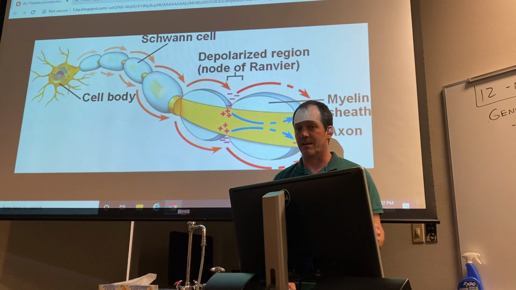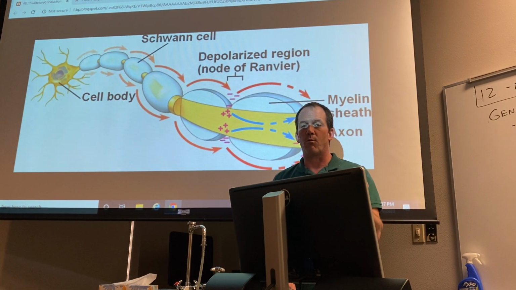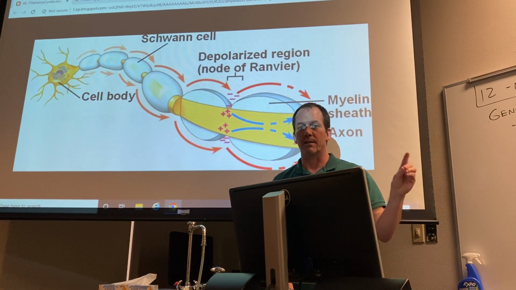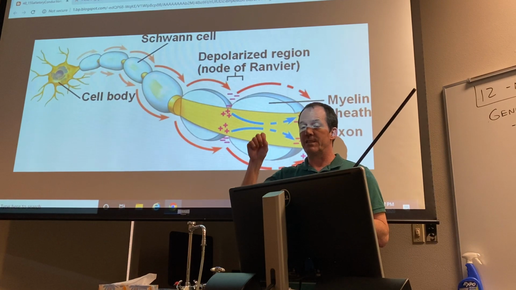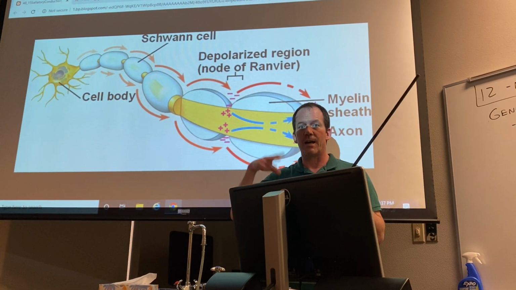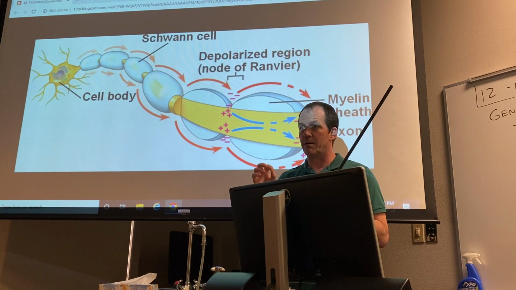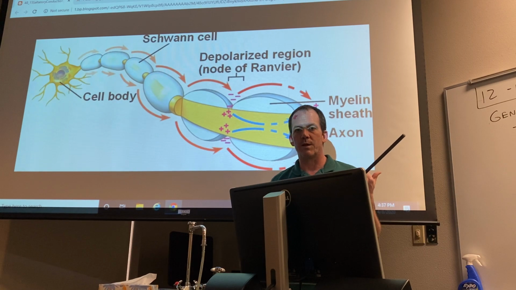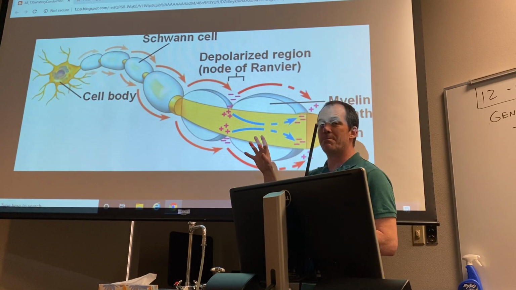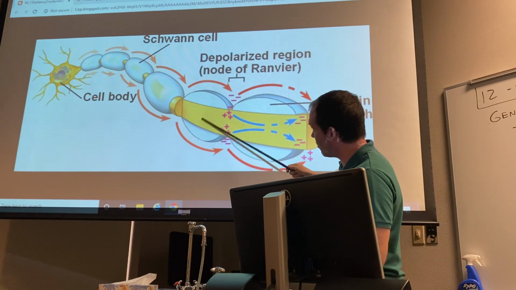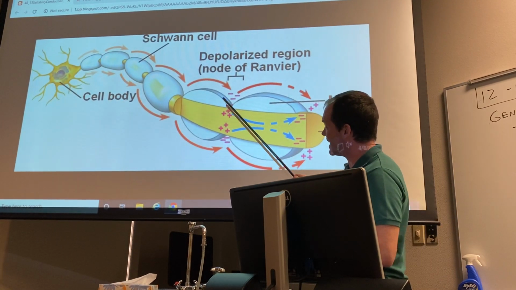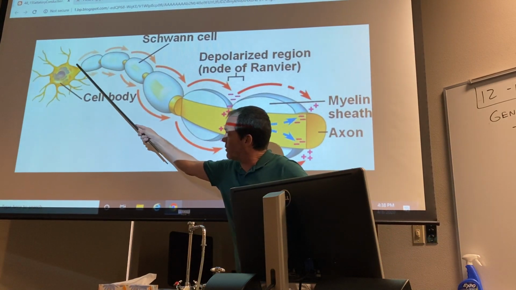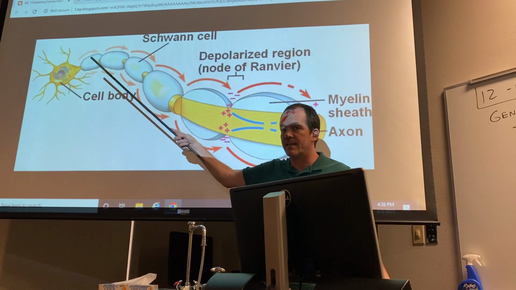They insulate the axon. They're not insulating it to keep it warm. They're insulating it like the rubber around an electrical wire insulates it, so it's going to restrict the flow of electricity in and out of that wire. In this case, we're talking about ions. We're talking about sodium and potassium, the same ions we dealt with in the muscular system. So they're going to keep the ions from going into or out of this axon, except at these key points. So you may depolarize this region right here. The axon hillock, in fact, does depolarize.